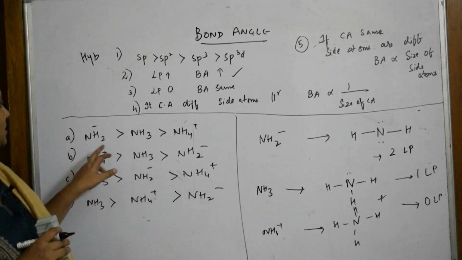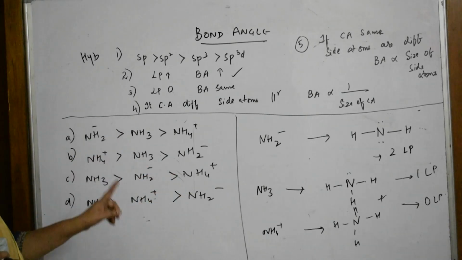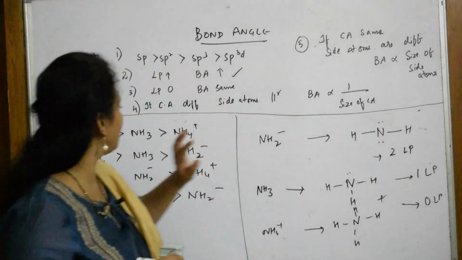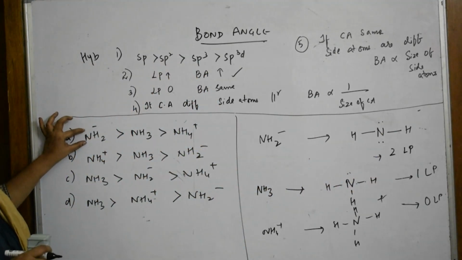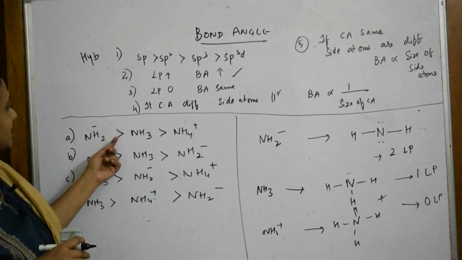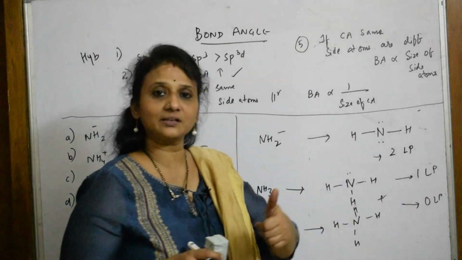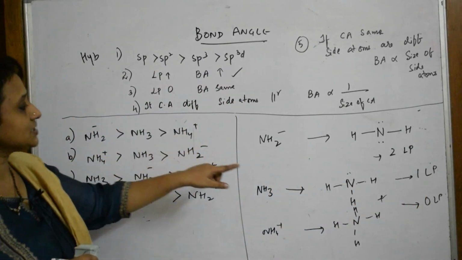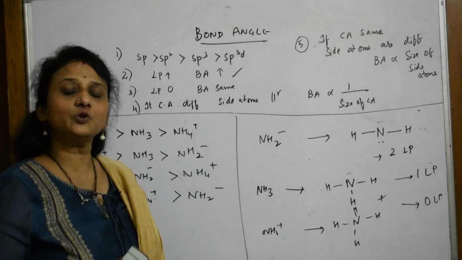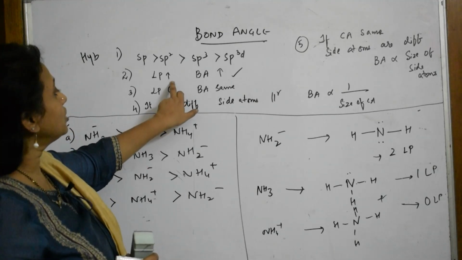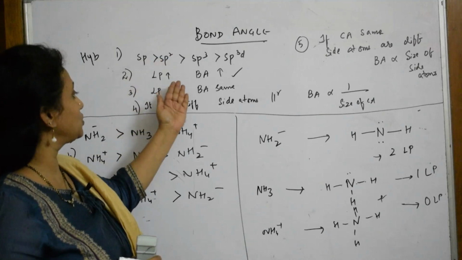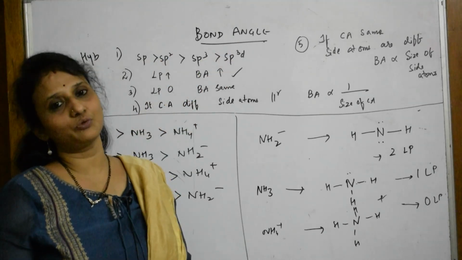Just see. So here NH2 minus. Now they asked which is correct in this. Okay, NH2 minus is greater, with 2 lone pairs. This option is correct here, the first option, because the remaining are all wrong. NH2 minus is greater, 2 lone pairs. Done. It is greater than ammonia. Ammonia has 1 lone pair. That is also correct. Then NH4 plus has 0. That's also correct. So the correct option is this one. Isn't it? So what did we do? We solved it on the basis that the more the number of lone pairs, the more the bond angle. So you can use options 1, 2, 3, 4, 5 for different bond angle questions.